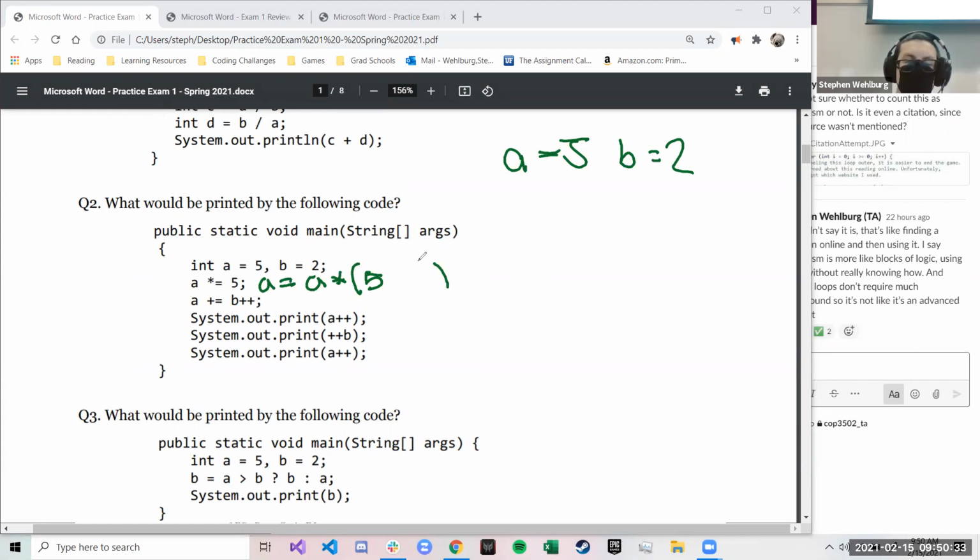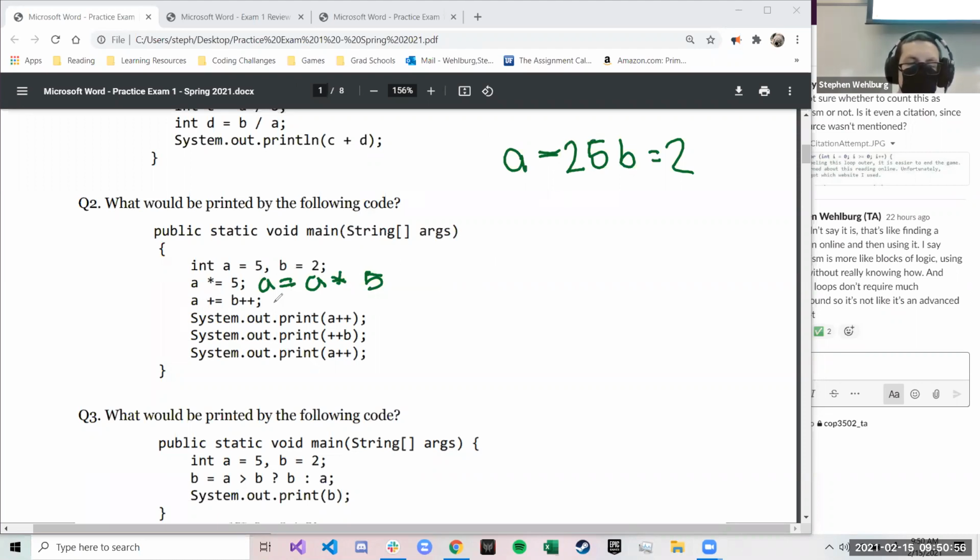So it's A times all that stuff over there, so that gets completed first. But it's just 5, so you can leave it as A equals A times 5. A equals 5, so 5 times 5 is 25. So you just replace what's there, and it's now 25.